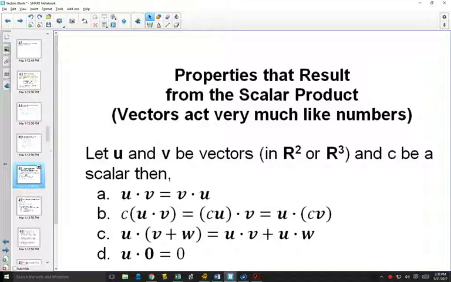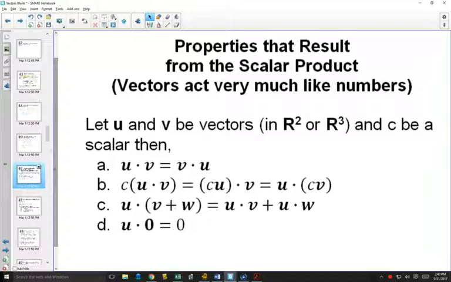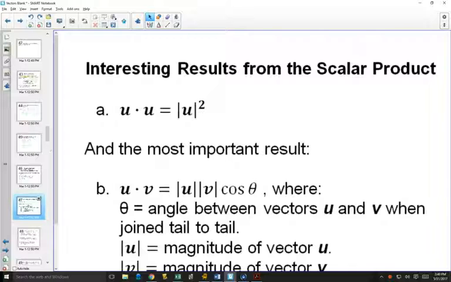If you have a constant or a scalar in front, you can multiply that by one or by the other one. And if you're adding two vectors and you're doing the dot product in front, you could distribute and do the dot product, and it would do the same thing. And finally, if you take the dot product with 0, so if you have a vector that's all zeros, well, if you multiply all those things by zeros and then add up all those zeros, you're going to get 0. So these properties are very much like real numbers, unlike matrices, where the order had to matter and stuff like that.